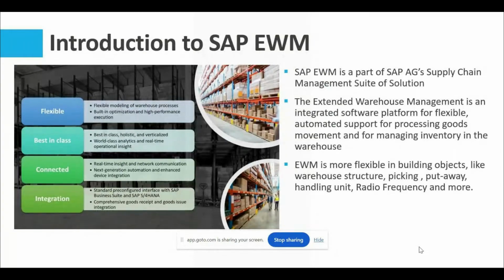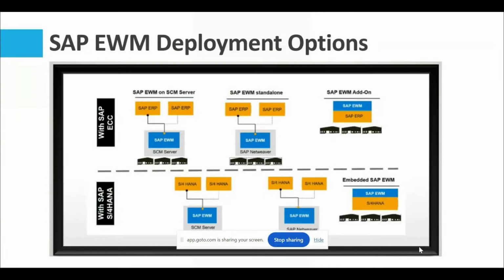So I already covered this and I was talking about the deployment options, right? Since you two are already from the EWM background, you know that we usually work with a decentralized landscape or an embedded landscape. Now, apart from having a physical server, either an independent server for EWM or an integrated EWM add-on in the SAP ECC server, what is the difference that we see from the process point of view?